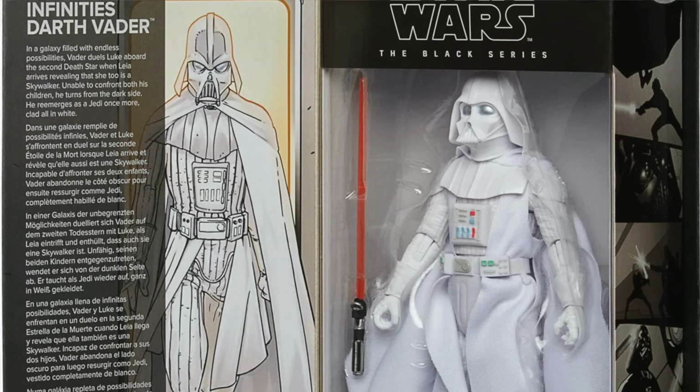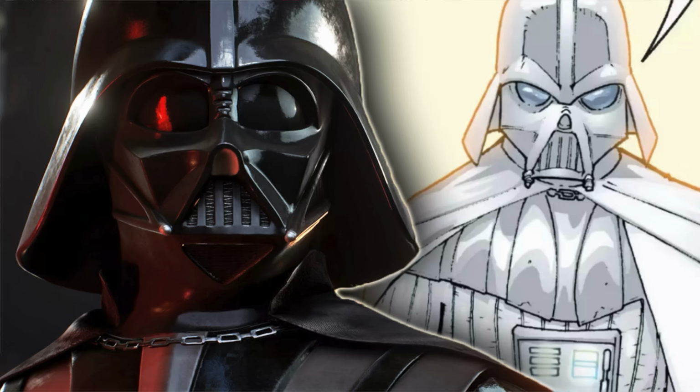The next figure is a white Darth Vader. So definitely going the opposite with Darth Vader is awesome. We have seen this kind of redeemed Darth Vader from the Black Series and in the comics, and so it's great that LEGO is also going to make a figure like this. I've been saying it for quite a while. There's been a lot of things that Black Series is doing, and people will be like, well, LEGO can't do that. And I'm like, what?